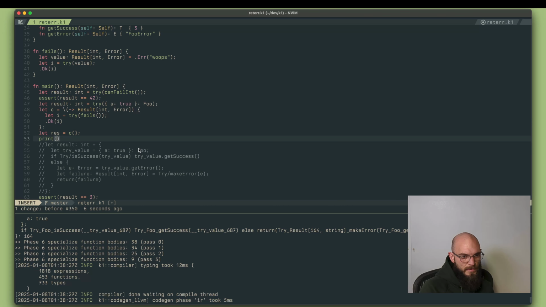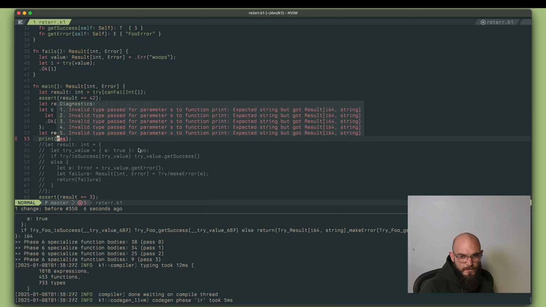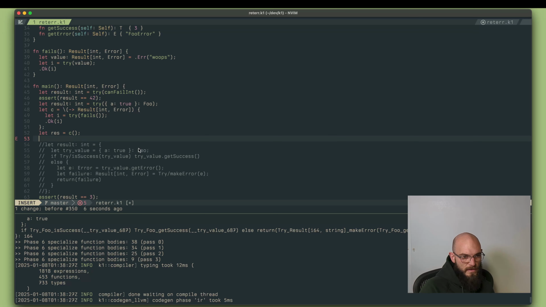So I'm just going to say print res, and it's going to say expected string. It's a result I64 string. It is a result. So assert res is an error. Whoops.